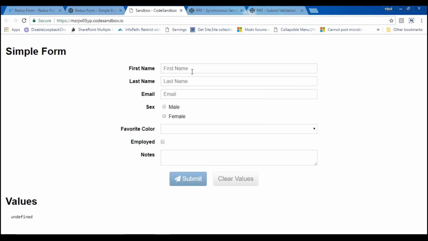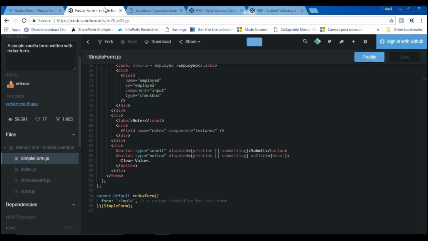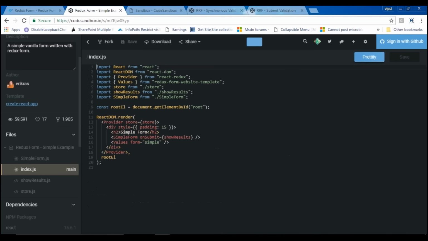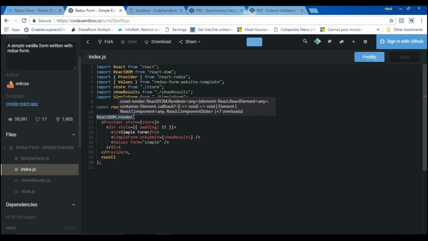Now we'll see the output of this particular code which we have written. And in the index.js, what I'm doing is I'm just calling all these JS files which I have created. So first I have created the store.js. I'm importing store from store, then showResults.js, and then simpleForm.js. So these are the 3 JS files which I created beforehand, and then I'm calling them in my main JS file, that is the index.js. And I'm using ReactDOM.render, which is the basic function required to render the DOM elements on our application. And I'm using the simpleForm component with the values.